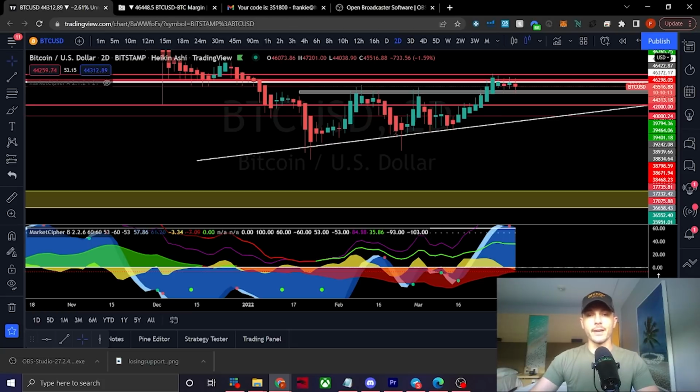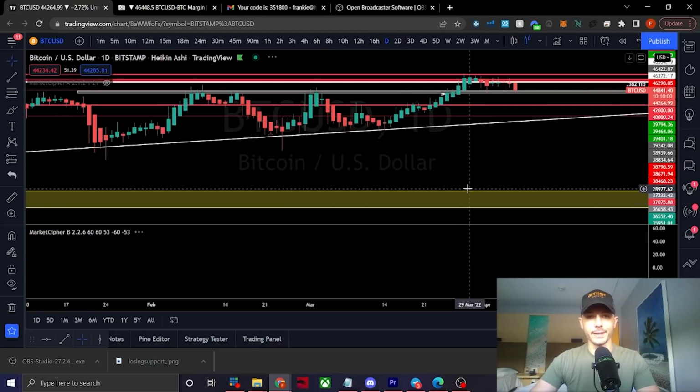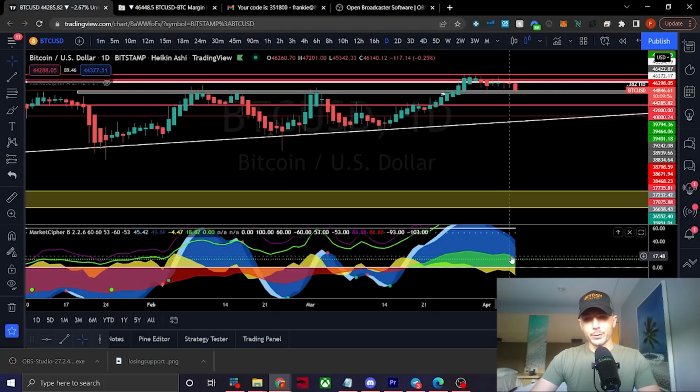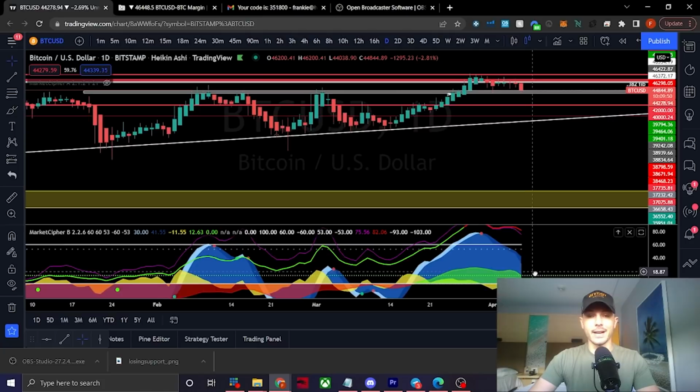I was talking in there saying that I was expecting things to move sideways or slightly bearish based off of the VWAPs coming down as the money flows are coming up. And we do have the money flow on the daily, which, let's go on over to the daily right now. Now, we do have the daily money flow starting to curve down as the VWAP keeps getting rejected at the 0 line. So VWAP coming down, money flow is coming down, right?